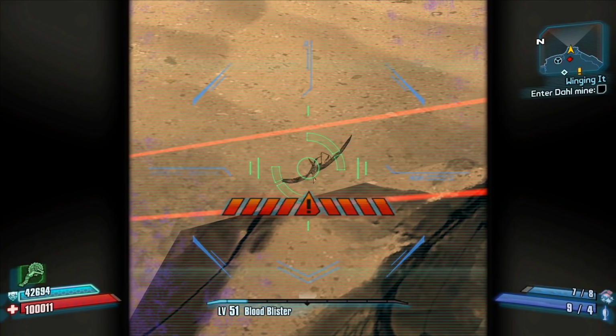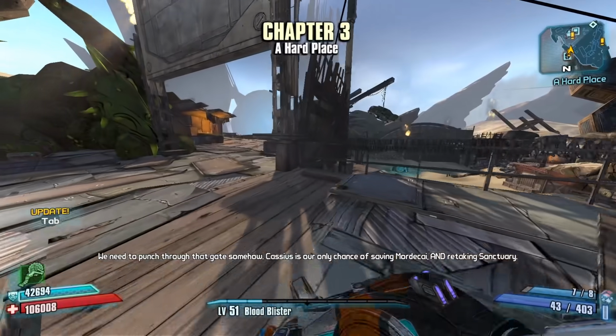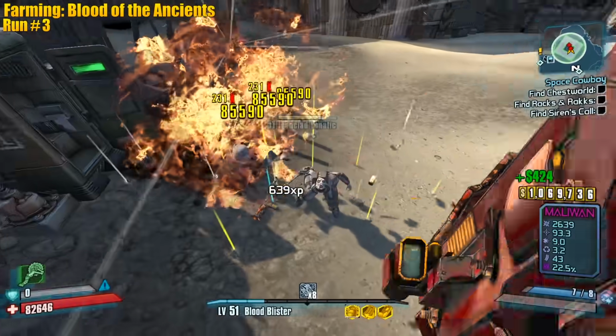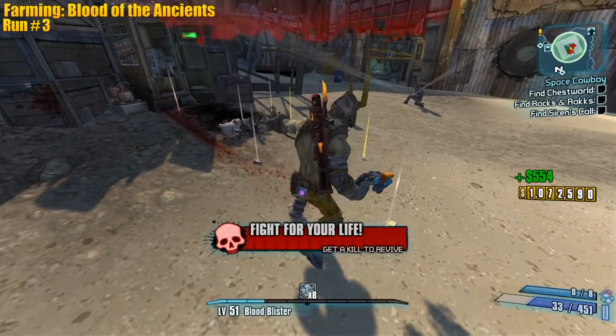Rip. And then he stretched out too. Weird. What up, man? Let's go farm some loot midgets and try to get our Blood of the Ancients. Hello? Well, we got a pair. We got a pearl. Pear. Chat, we got a pair.